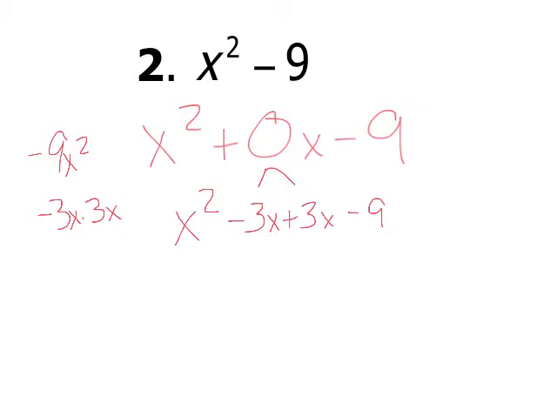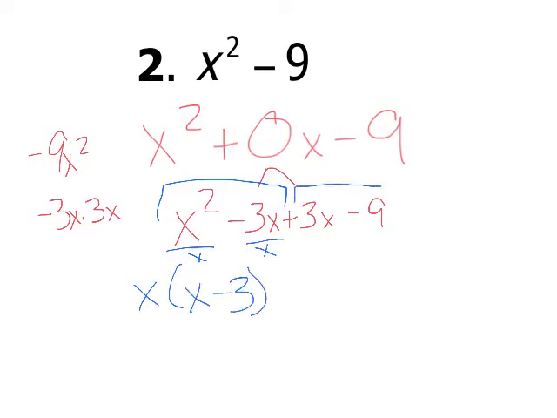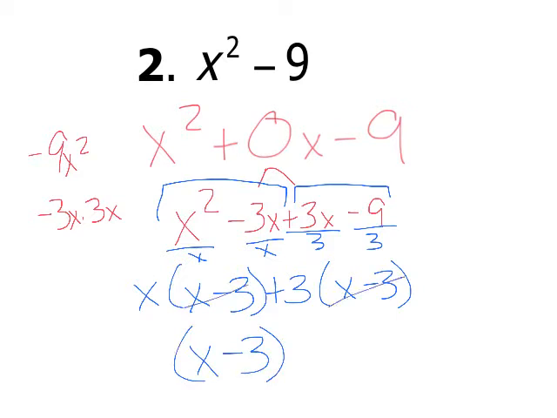And to be totally honest, you don't even need to learn what I teach you today if you can do this. If you don't remember a word I say today and you know how to do this, you're fine. I'm just going to teach you a quicker way of doing it when there are two problems, or two terms, excuse me. All right, so now I group the first two together and I bring out an x, divide the GCF out of both of those, and I'm left with x minus 3. And then out of the last two terms, I can bring out a plus 3, and I'm left with x minus 3. So the x minus 3 comes out, and the x plus 3 is left over.